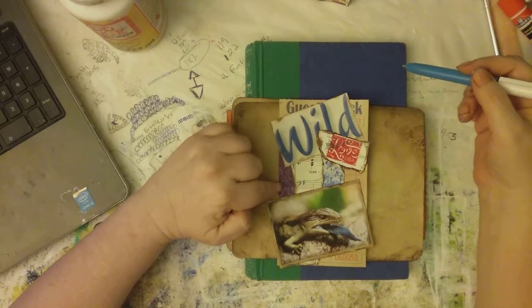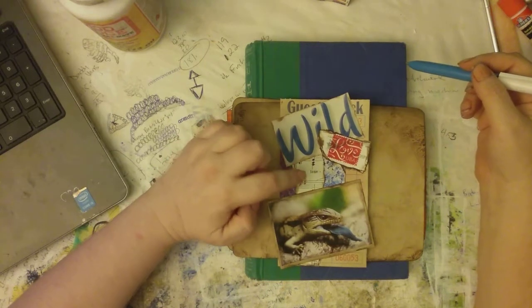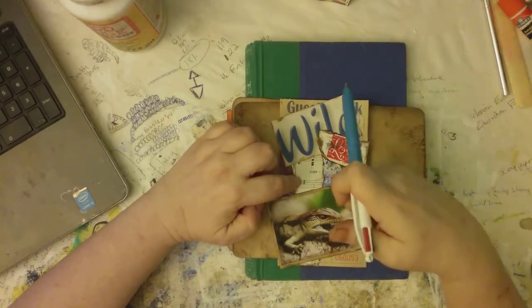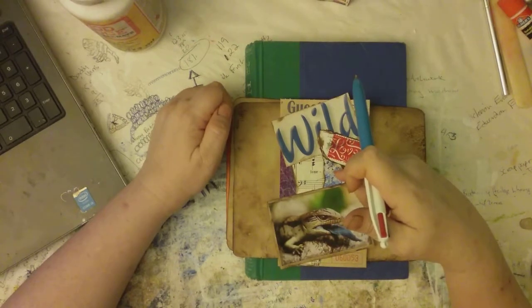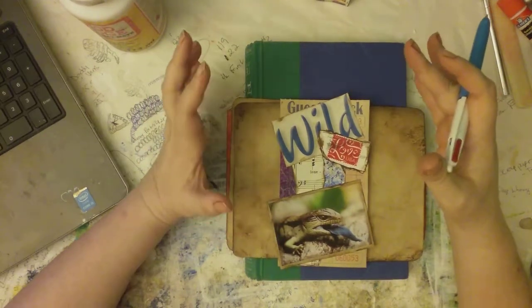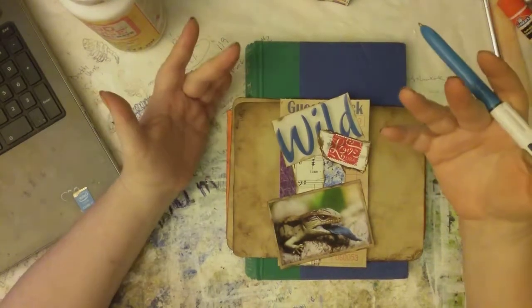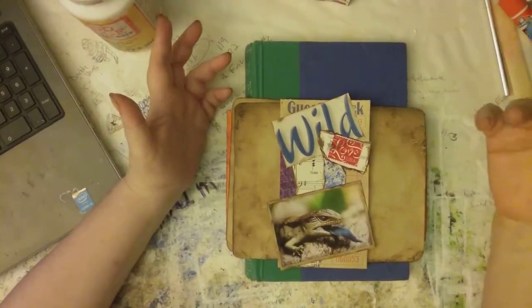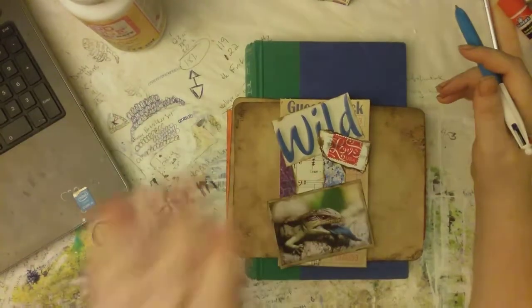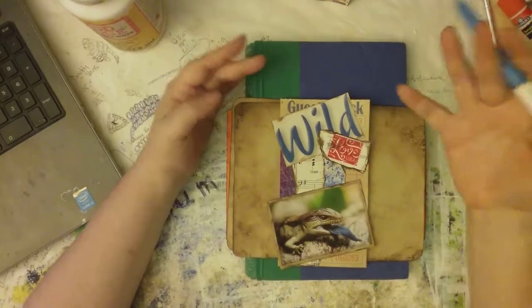This is some parchment paper that's sprayed with purple and red. A little bit of music paper. This is some blue distress inks, and I sprayed too much because that's how I roll. So I took a piece of white paper and I just smushed it on top, and so this is this mushy, like, extra.